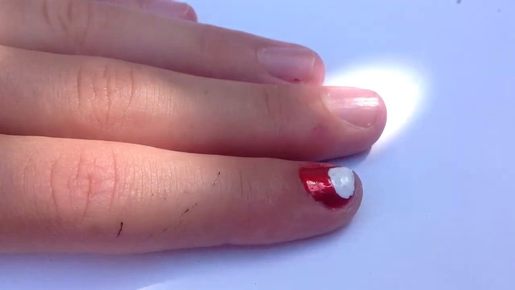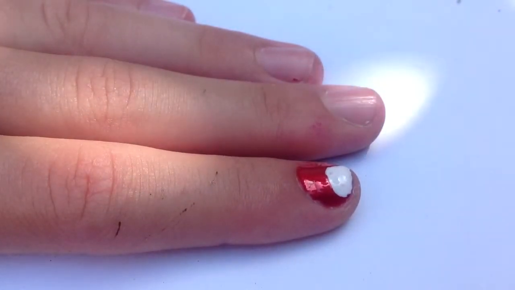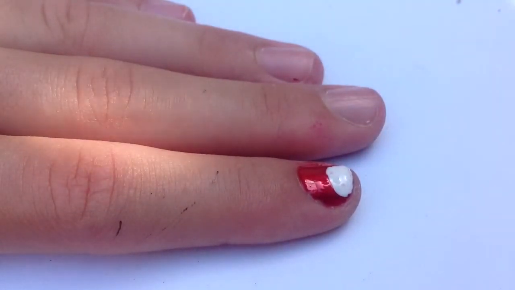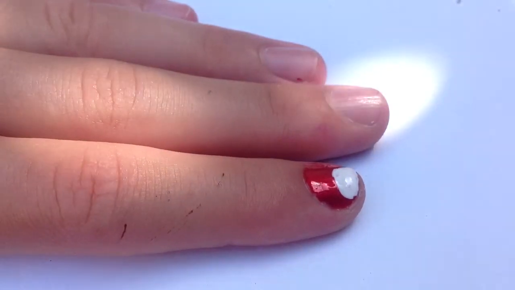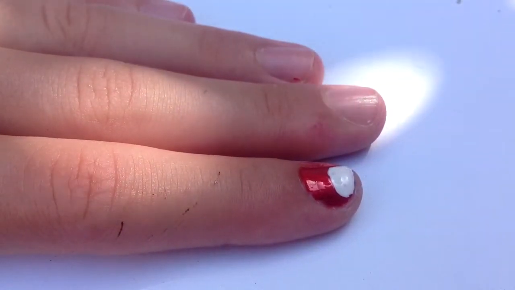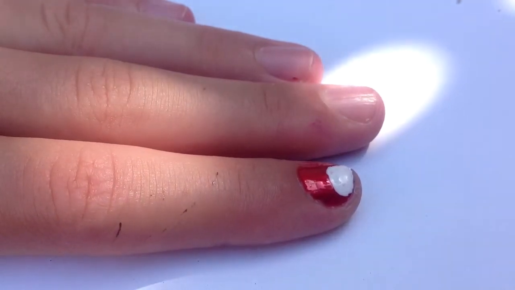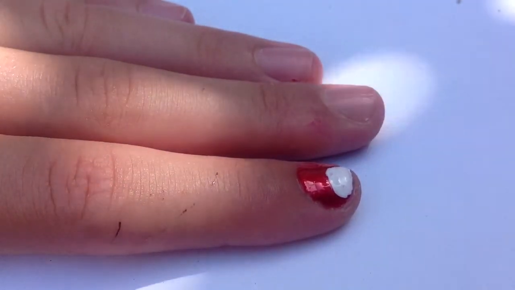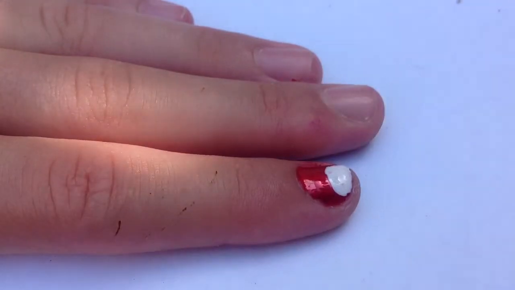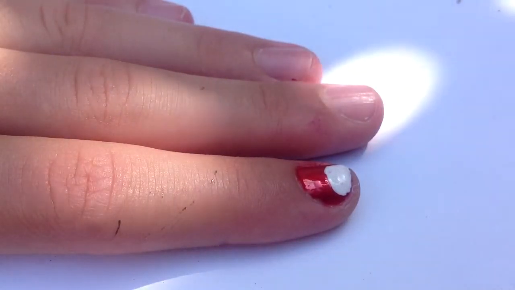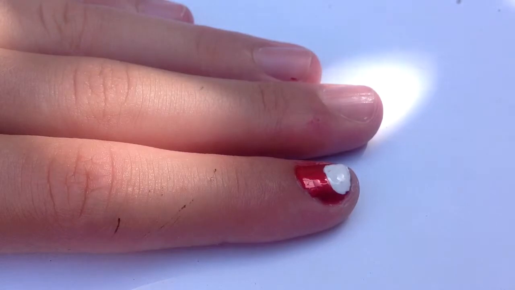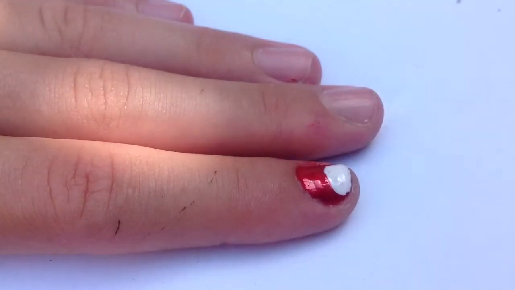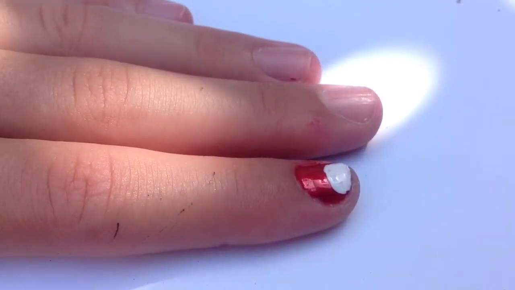All right, so now I'm gonna do ears. It's okay if they're kind of lopsided or not perfect. Some panda bears have black and white ears, but most of the time you just see them as all black, so that's what I do. Want to make sure you kind of have a good coat because you have to make a drop.